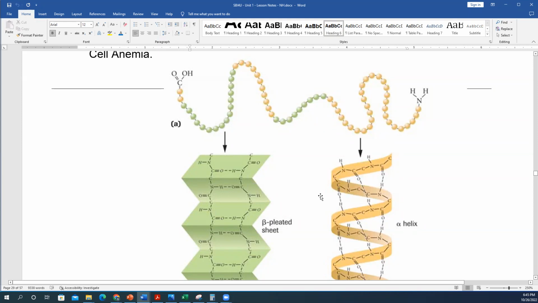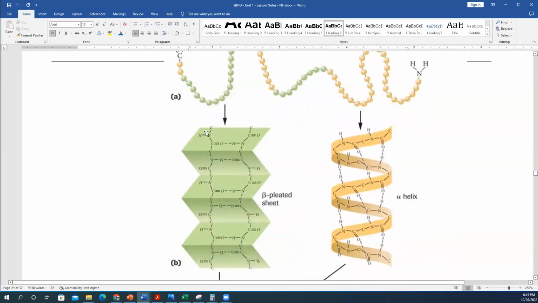So this is one of those secondary structures, and the other one is that beta pleated sheet, where you have two strands of the polypeptide, and this would be one, and this would be another. Sometimes it's the same one, and it's just going down and making a turn, almost like a hairpin loop. It's making a turn down here, and then across from each other, they're able to form these hydrogen bonds that stabilize this type of structure. And it almost forms like a smooth pleated sheet. So it's called a beta pleated sheet: alpha helices and beta pleated sheets, two types of secondary structure.